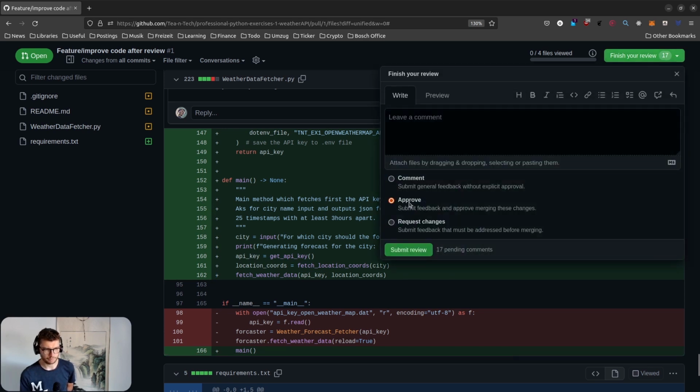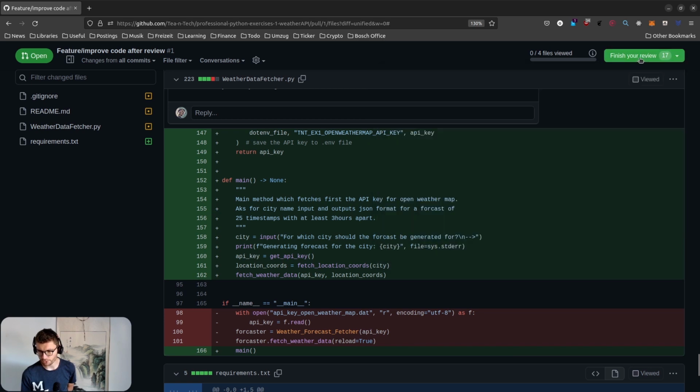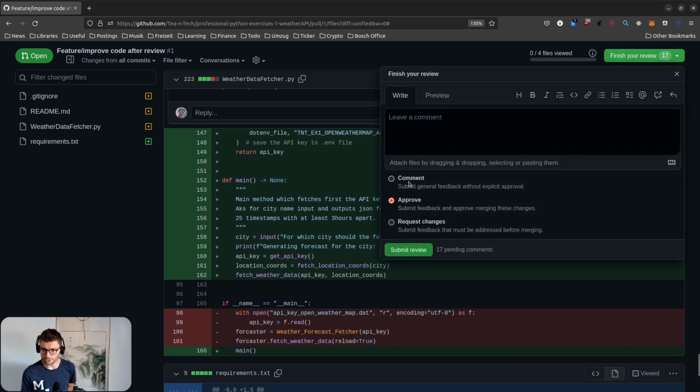Now what you can do is go to the top right and you can do two things. You can just leave a comment, as I usually do when I'm not the reviewer and I just want to comment on something. You can approve. I usually do that when also little stuff is wrong. I then write, please consider the changes I wrote, but otherwise I like it.